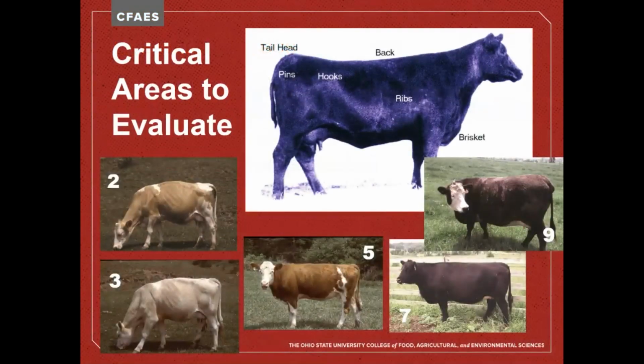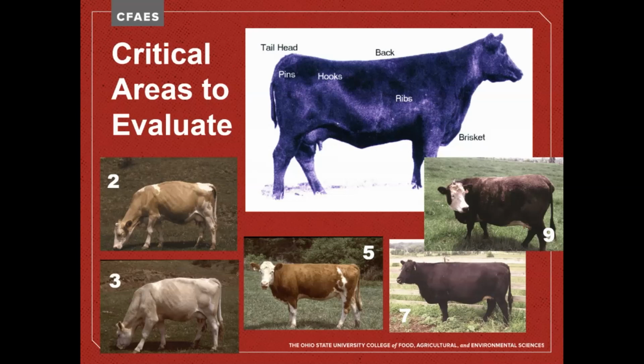Now let's look at what to look for in different livestock species when determining the BCS. Keep in mind that breed can have a major role in how fat is deposited across an animal and can therefore affect scoring. For cattle, you will want to pay attention to the brisket, ribs, back, hooks, and pins, as well as the tail head. Emaciated cattle will have very little muscle or fat in these areas, and the pins and hooks and ribs will be clearly visible. Fat storage often occurs in the brisket area. The back ribs will have a smooth appearance in general due to fat cover, leading to higher body condition scores.